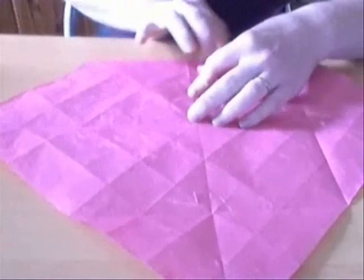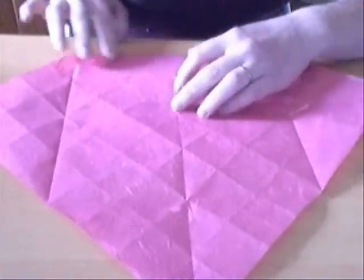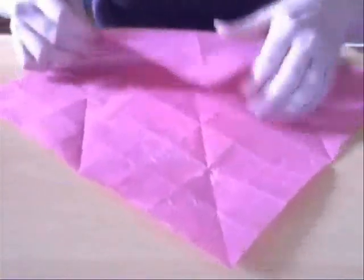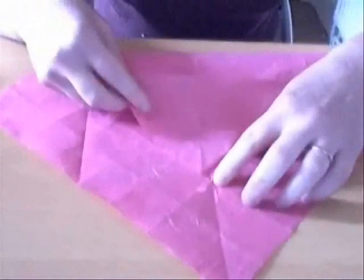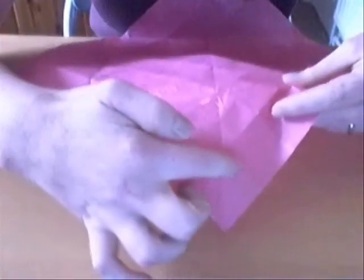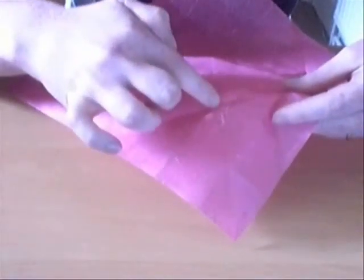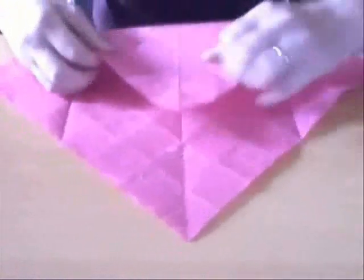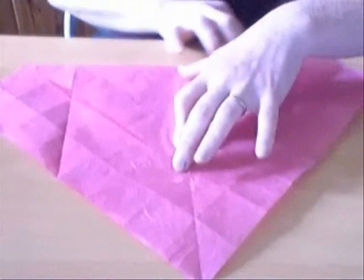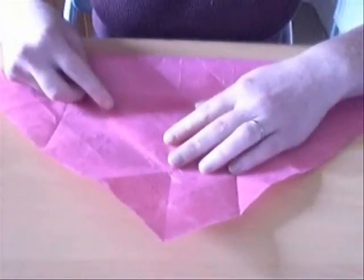And each of these folds you unfold again. It's just pre-creasing. And next what you're going to do is bring that same point up until, if you see this paper, there's one small square, there's another small square. At the end point of the second square, that's where you bring your paper up. And you do that on all four sides.